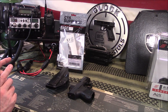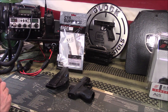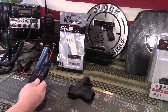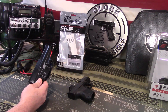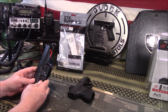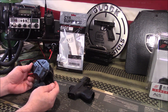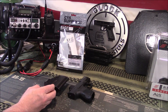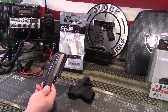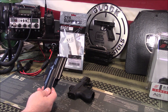They're veteran owned and they do things a little different when it comes to holsters, because most people think Kydex. Well this is not Kydex — this is called Boltaron, B-O-L-T-A-R-O-N. They say there are some pros and cons to each compared to Kydex. I kind of like this, and I wanted to give their holsters a try. They're really reasonable and they're one day shipping a lot of times. A lot of Kydex manufacturers you have to wait a week or two.